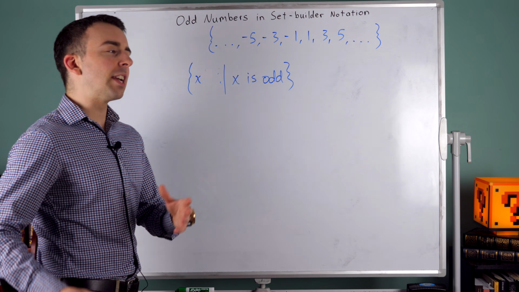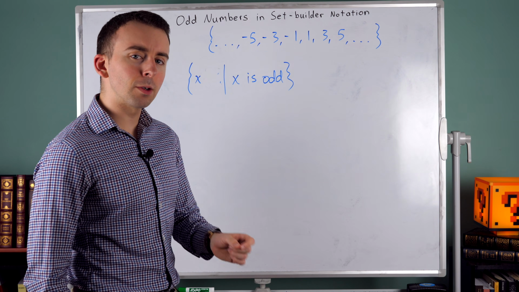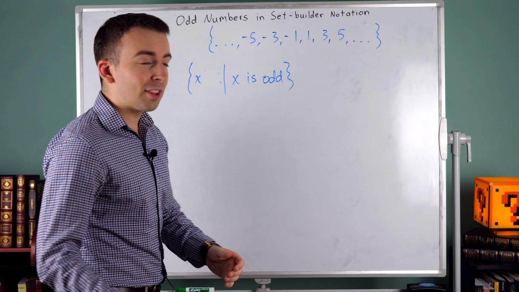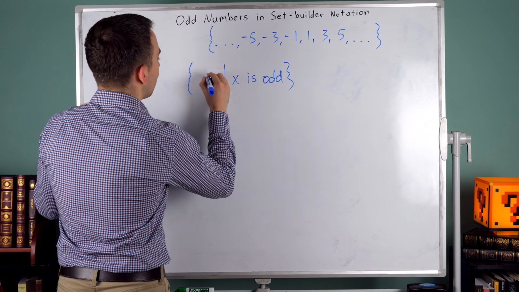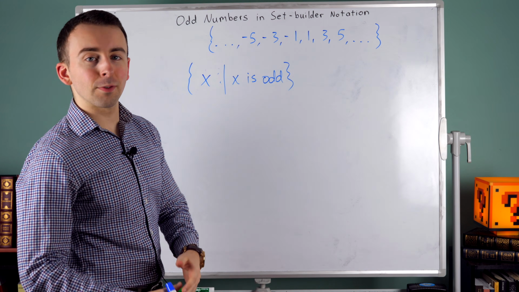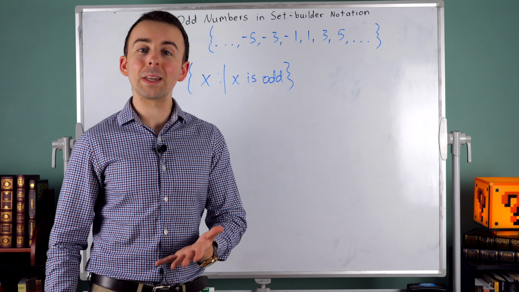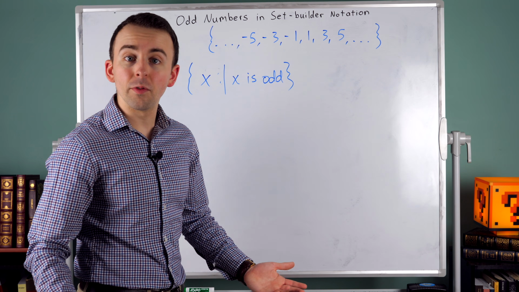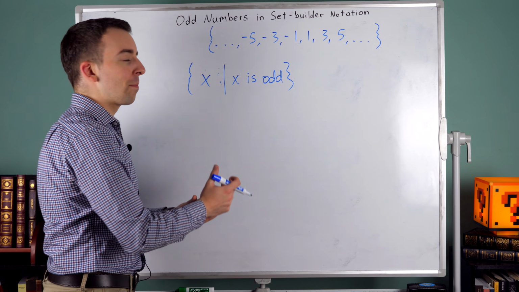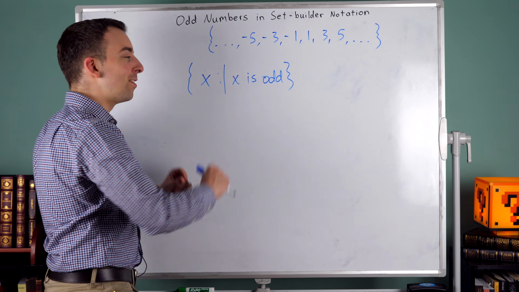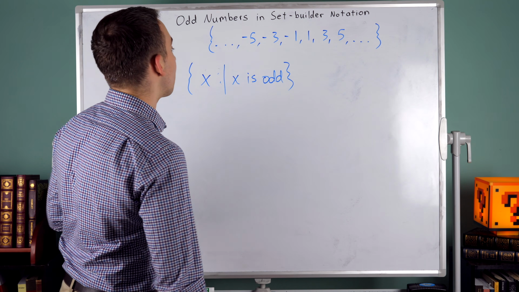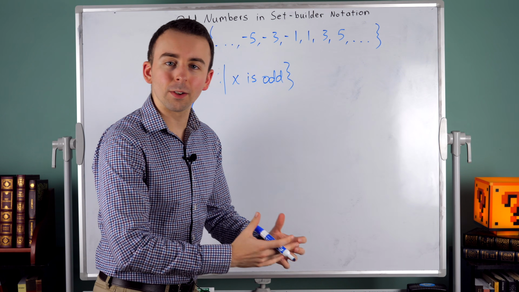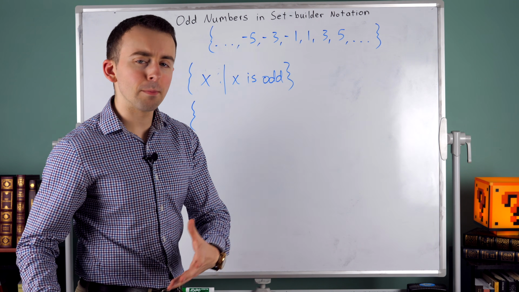All right, can you think of another way that we could represent the odd numbers using set builder notation? Well, an obvious weakness with this method is that it's totally useless for anyone who doesn't already know what odd numbers are. If you gave this to someone to show them what the set of odd numbers is, it wouldn't help them. So another way we might represent the odd numbers would be in some way that's a little bit more fundamental, that really gives us what odd numbers are.